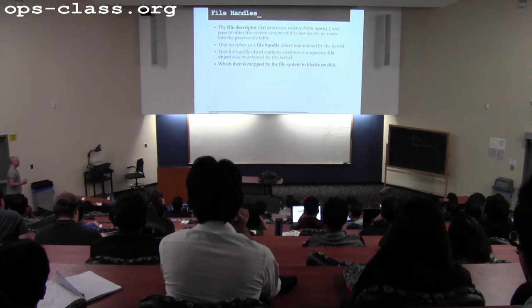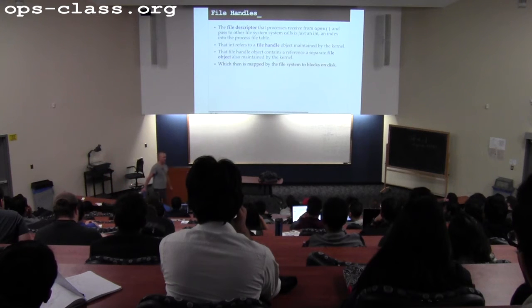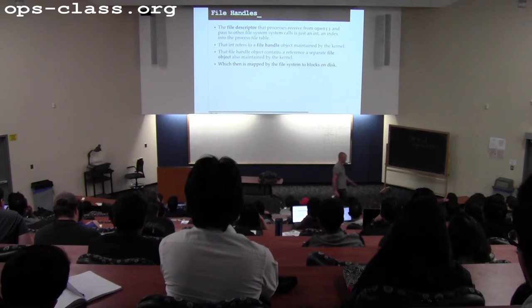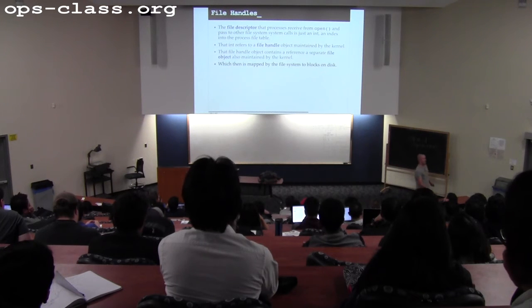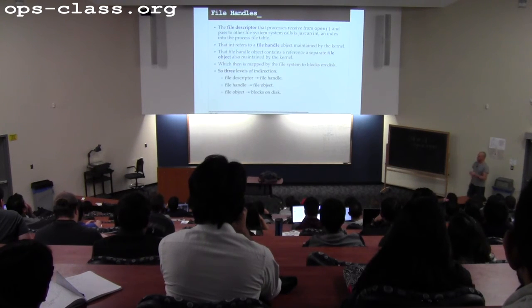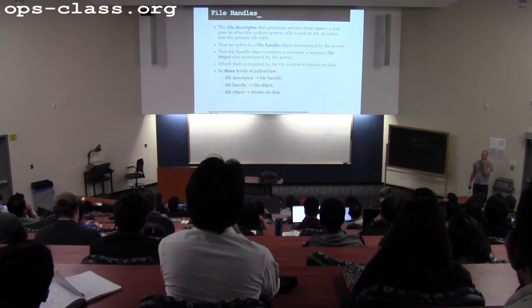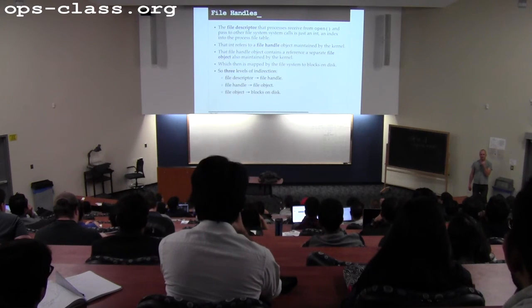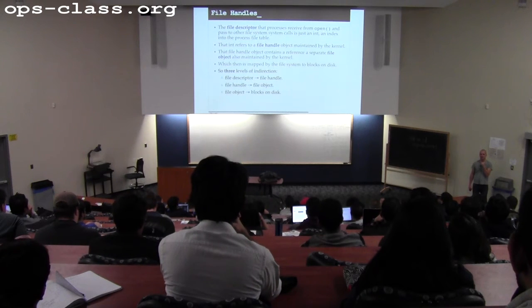So I've introduced what's called a level of indirection, and now I've also made my mapping more complicated, because now I have to go from an int to one kind of object to another kind of object to the actual physical reality, right? The disk blocks that hold information about this file. So why would I do this? Does anybody want to guess? All it seems like is I've created extra pointers that can potentially dangle and cause all sorts of problems. So why would I do this?